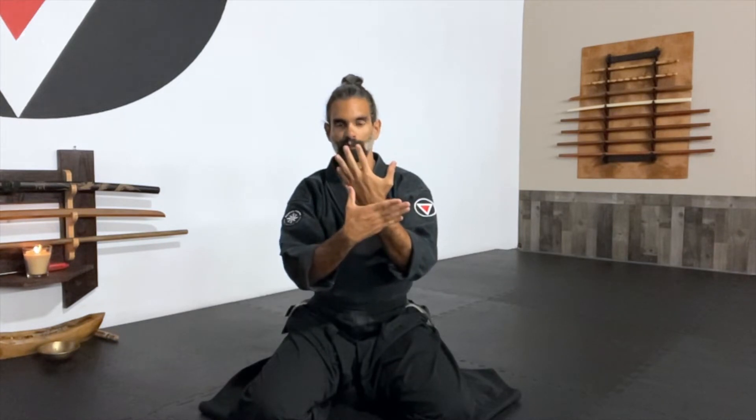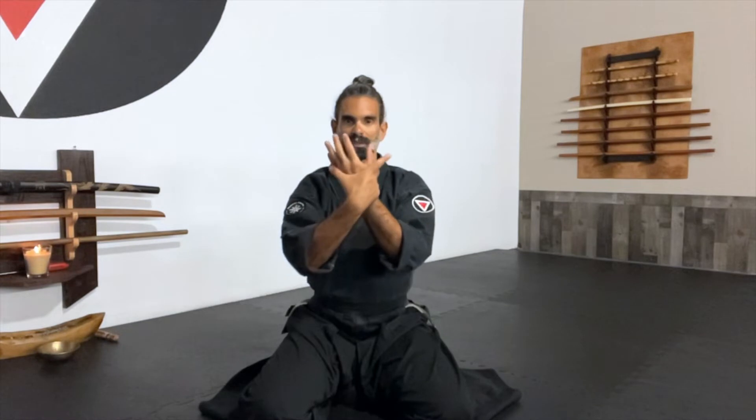The next one is going to be Kote Gaeshi. We do it by putting the palm facing in, then the other hand wraps around, and the thumb is going to control the base of the small finger. These three fingers wrap around on the inside of the wrist so you can get a full grip, nice and tight. From here you press that thumb all the way in as you twist the wrist all the way in, then bring it down while squeezing everything into your center. You come up and release; on the way down you squeeze and exhale.